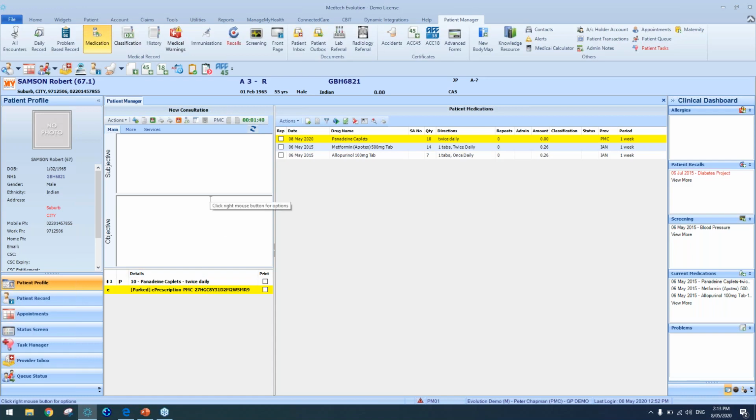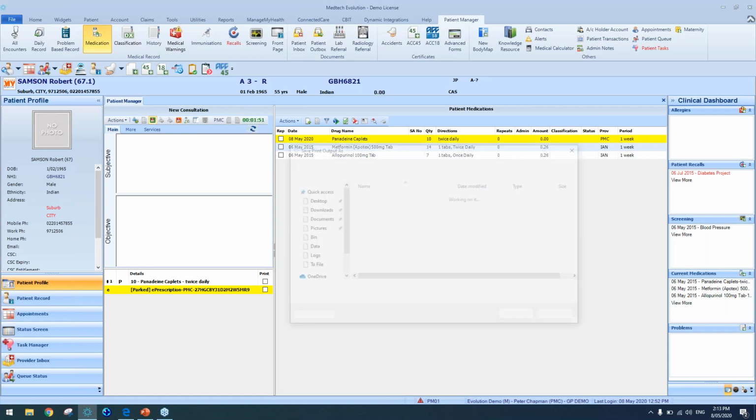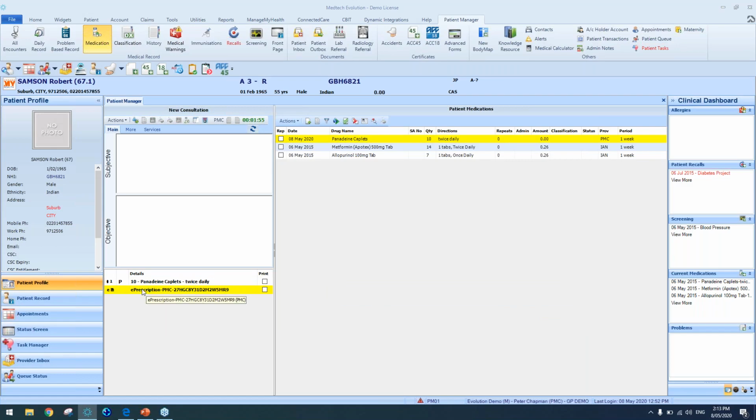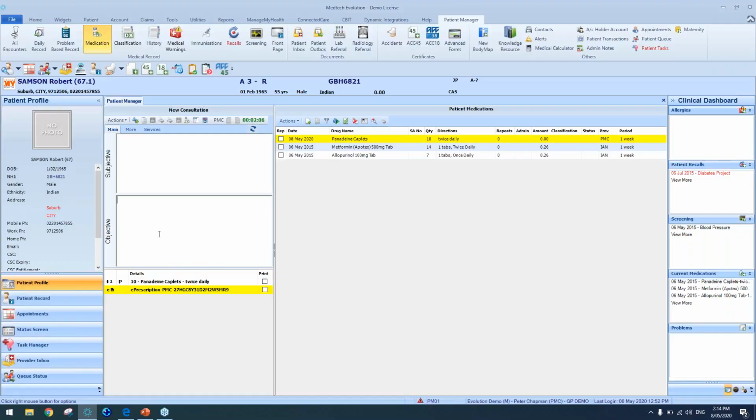So now I will be the doctor and I'm going to verify this prescription. So I'm happy with it, happy to prescribe. I highlight the e-prescription here and I press the print button. What that's going to do is change that packed prescription into an e-prescription, which then goes off to the broker with a barcode on it and no draft banner at the top. All right. We will definitely answer any questions around that at the end of the presentation.